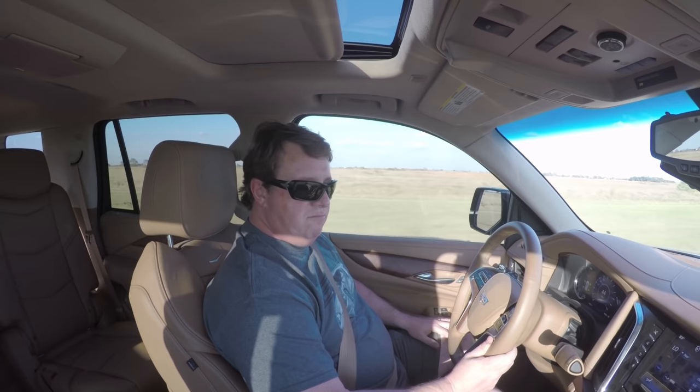I'll give it the beans — as the Brits say — and see what happens. This is a short on-ramp onto the freeway, so we may need a little get-up-and-go to merge with traffic. Ready, get set — oh yeah, come on! Gets to 130 pretty quick. Such an impressive vehicle — that's about all I can say. Thanks for tuning in, we'll catch you next time in another cool car. Thanks.